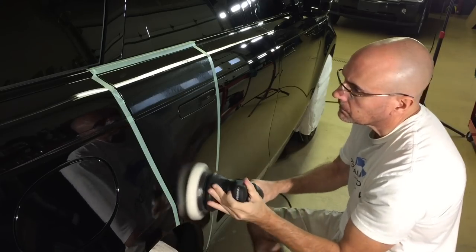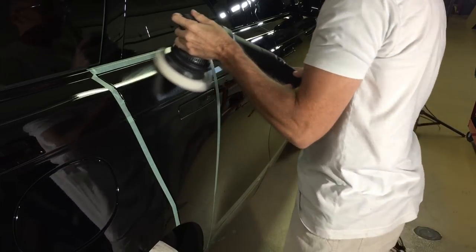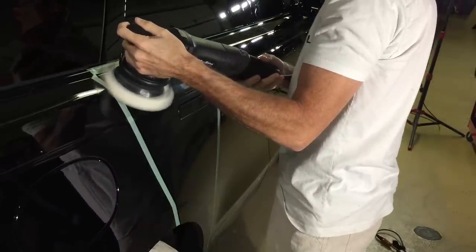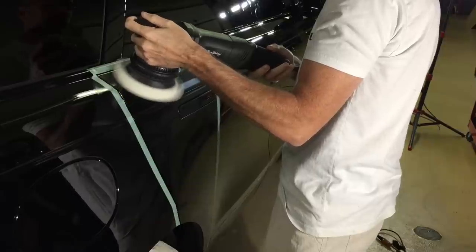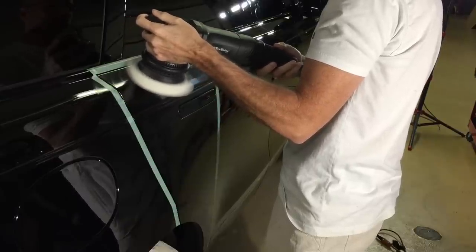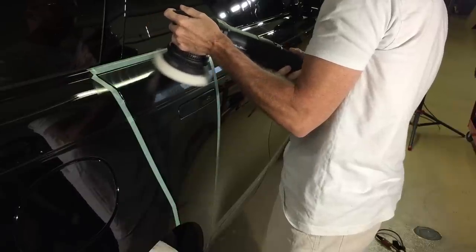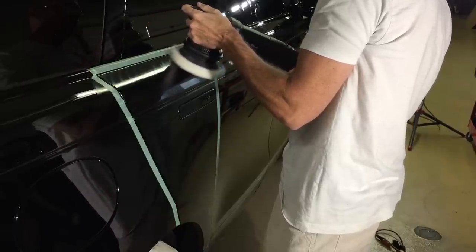So if we can remove that type of swirling with this soft polishing pad, I'm going to be very happy, and it's just another example of what the product can do for you when you team it up with the right pad. It's the key with these one steps or these all-in-ones, teaming it with the right pad for the right situation.